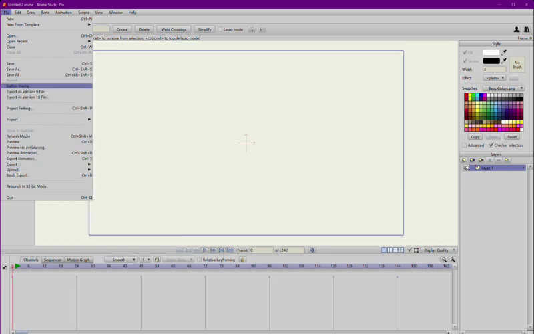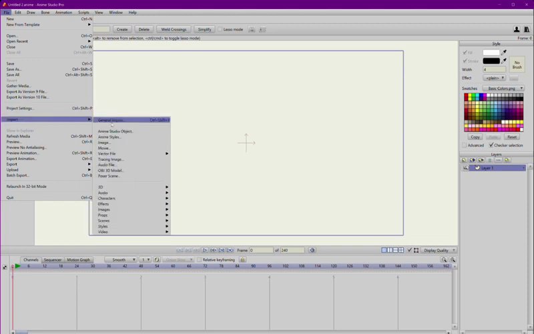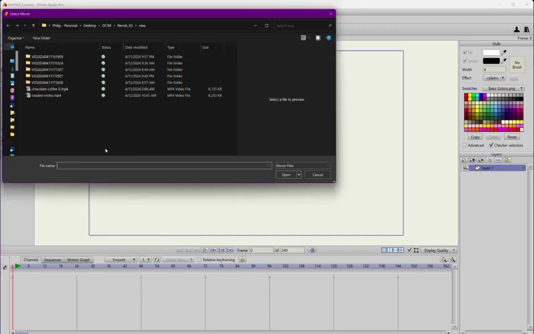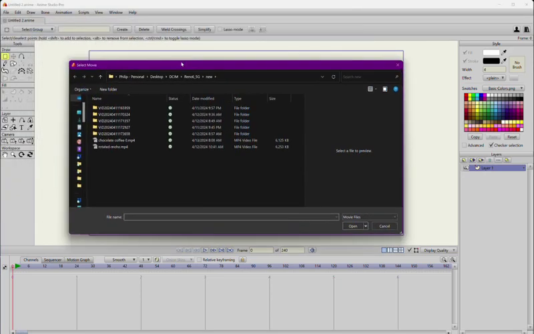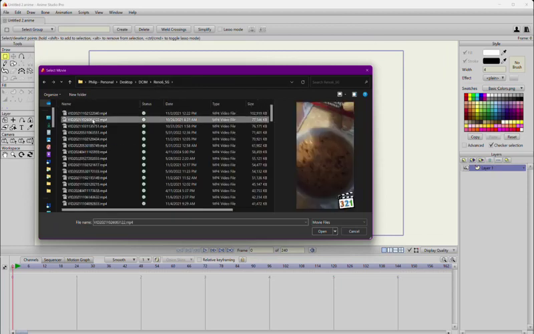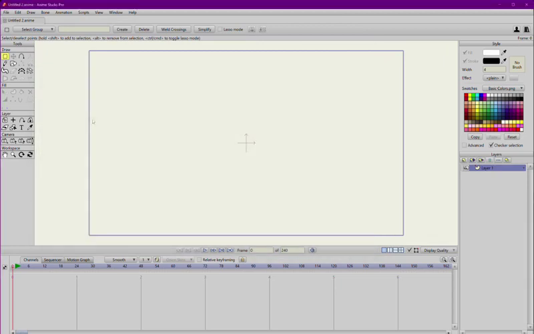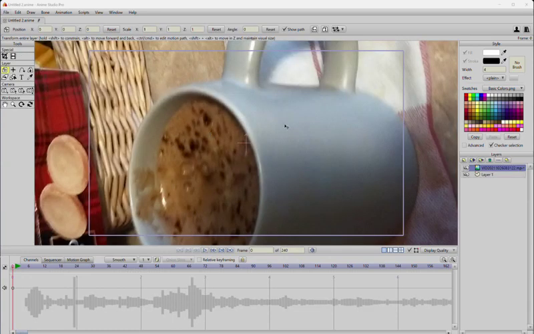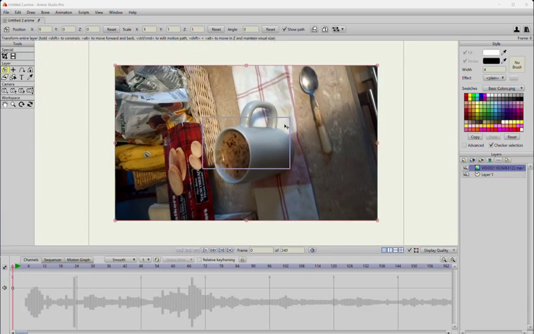So I'm going to import a video, and that's down here somewhere. There's audio, there's so many different things you can work with. You can import video, you can import movies, same thing, or similar anyway. And so here is a video that I want to use. It's this one. Let's load that. And it's a little bit rotated here, and it's too big, and it's not exactly what we need.